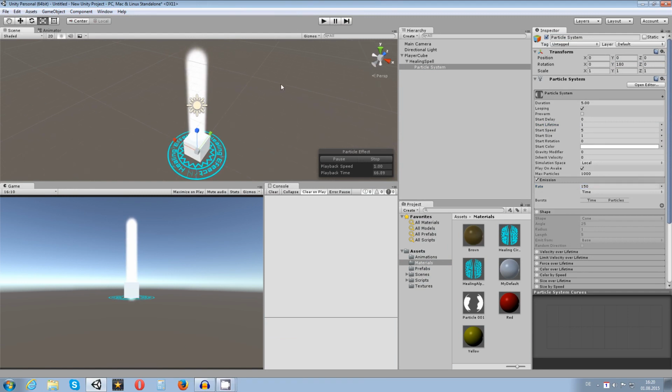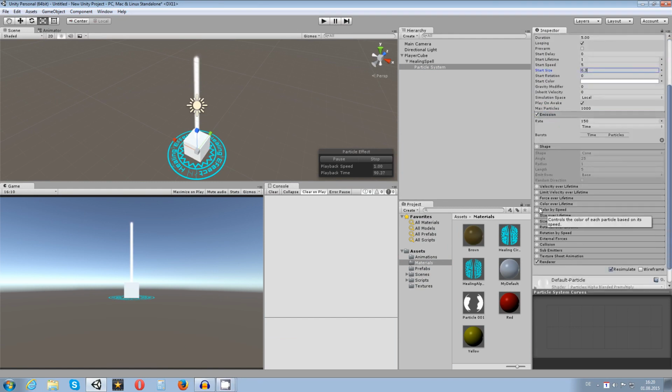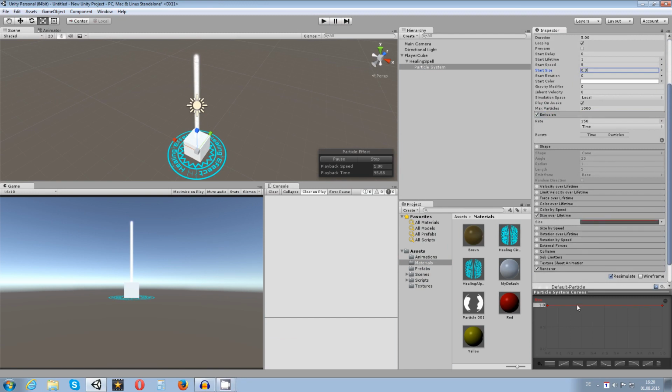The next thing is I want that to be more thin, so the size actually is too big. So I go over here and test the nice size, maybe 0.3 is okay. And I want to change the size over lifetime so it thins out at the top. So go over to size over lifetime, activate, open, and there's a curve. In that curve, we start with a size of 1, and we want to decrease this 1 at the end to 0. So it's going to be like spiky.